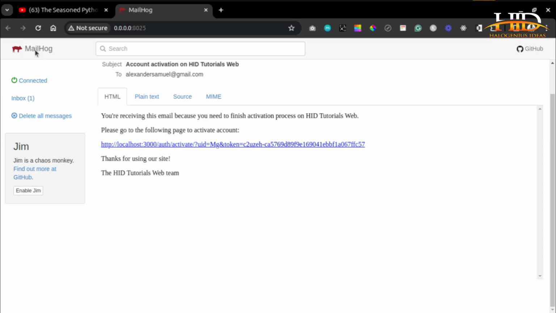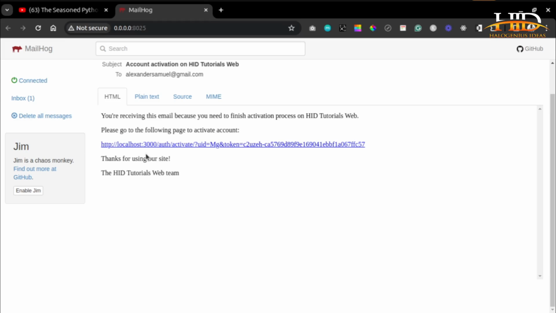So if you come here, you can see the UID and you can also see the token. But you can see that this localhost port 3000 does not exist. Normally when you click on it, it should take you to your front end. Then from there you use your JavaScript or whatsoever to extract the GET parameters and send them to an endpoint in the backend.